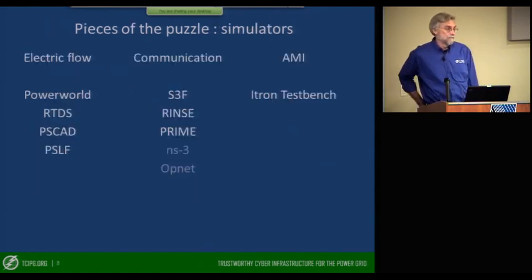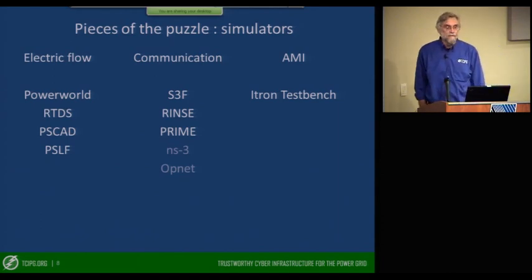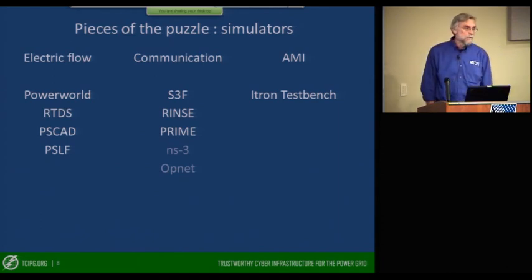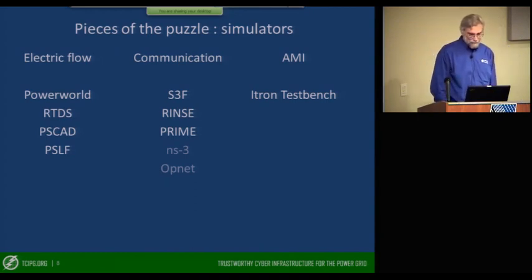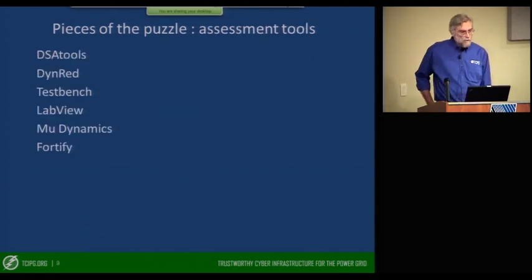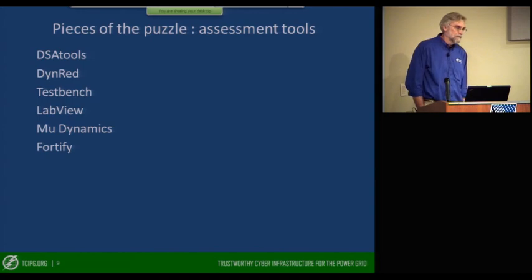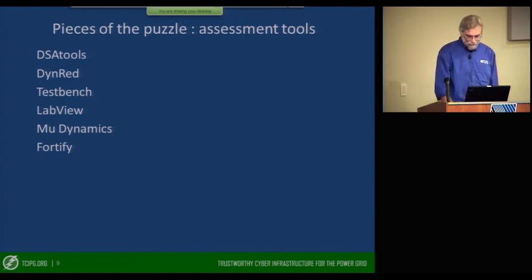There are simulators. Did I mention that we're interested in simulation? We have electric flow simulators that are of interest. Commercial ones by our friends at PowerWorld, by folks at RTDS, that's the product that they have. I'll say more about that. There are other commercial electrical flow simulators as well that have to be involved here. Communication simulators, some of which we've developed here, some of which are developed by friends and students, some of which people know about, but we're not using, not enough cycles in the day. Things like NS3 and OpNet, well-known communication simulators, and simulators for AMI like the Itron test bench. Other pieces of the puzzle are analysis tools, hardware and software.